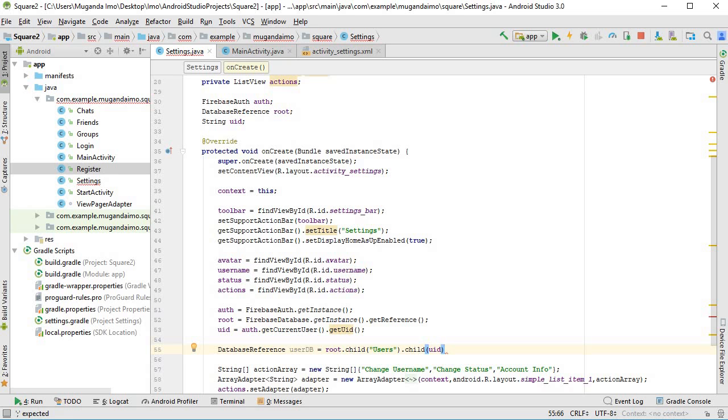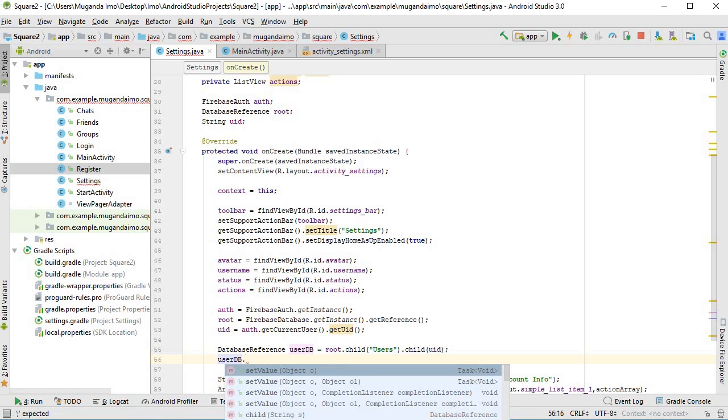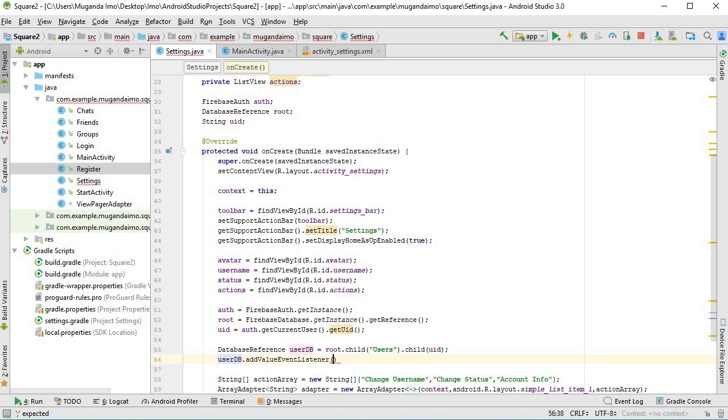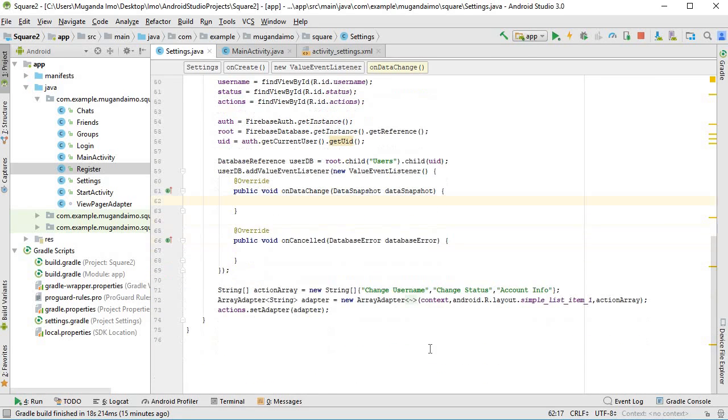And then finally we can start taking the data. To do that, we use another method. We take the userdb and apply a method called addValueEventListener. Within it we say new ValueEventListener, and it gives us the boilerplate code, and then this method called onDataChange.